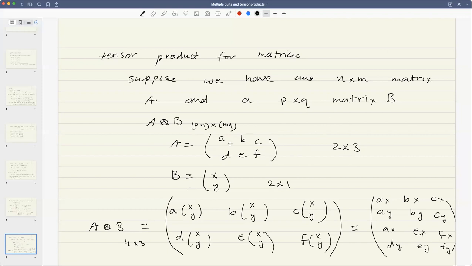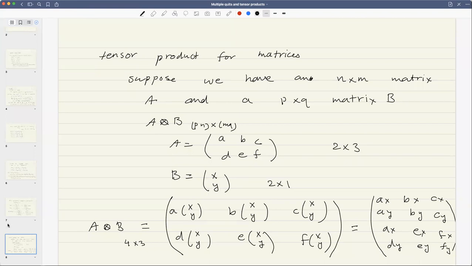So it's a multiplication structure that increases the dimensionality, and that's really appropriate for this case, because as we argued, if I have 1 qubit, it lives in a 2-dimensional vector space. If I have 2 qubits, it lives in a 4-dimensional vector space. If I have 3 qubits, it lives in an 8-dimensional vector space. So if I want to write some representation of these states in terms of their components, I need a multiplication structure that increases the dimensionality, and the tensor multiplication is a suitable mathematical machinery for this.